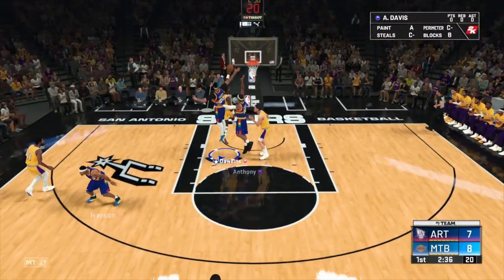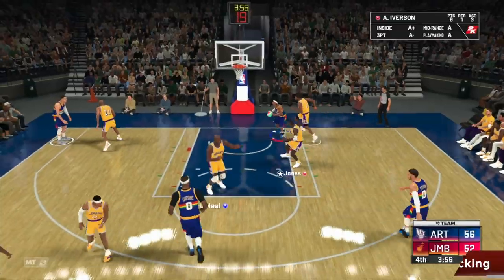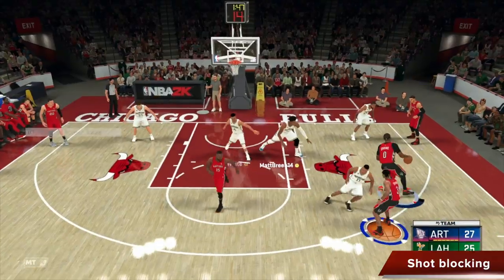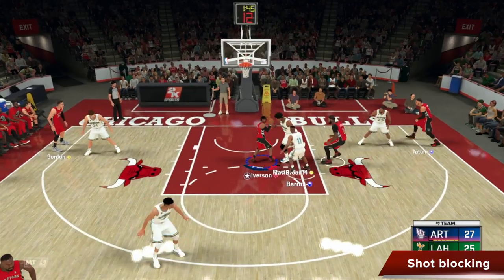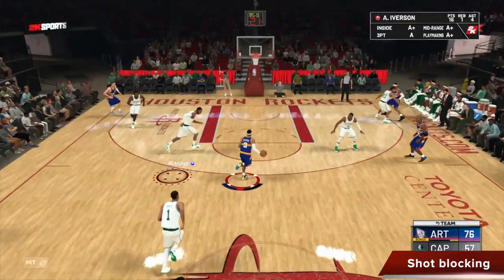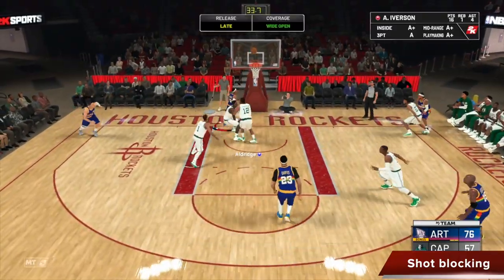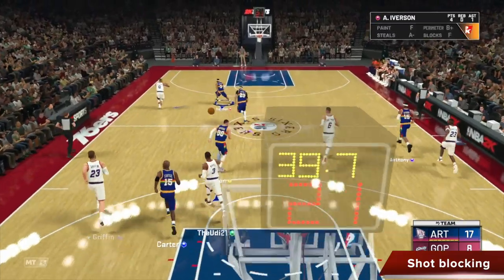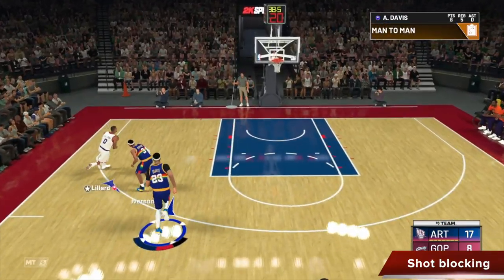Now shot blocking is a little bit different this year. If you haven't noticed, smaller players can score with ease in the paint, even with a shot blocker around. Now, I'll do a video on the best defensive settings soon, but for now, I'll just give you guys a quick tip for shot blocking. If you guys want to see that defensive settings video, then let's get 200 likes on this video and I will drop that.